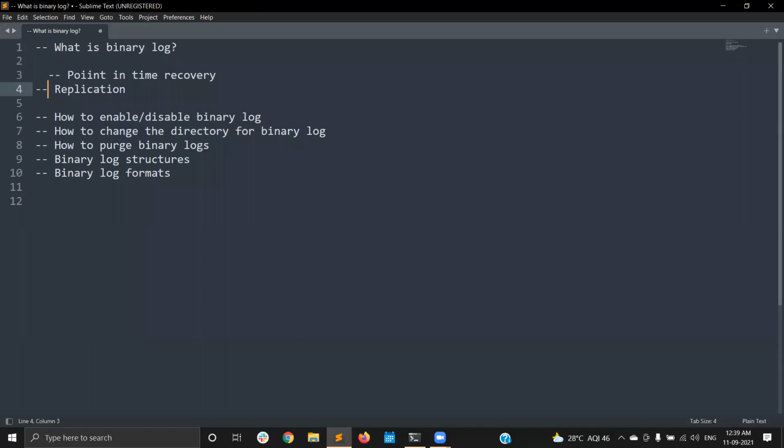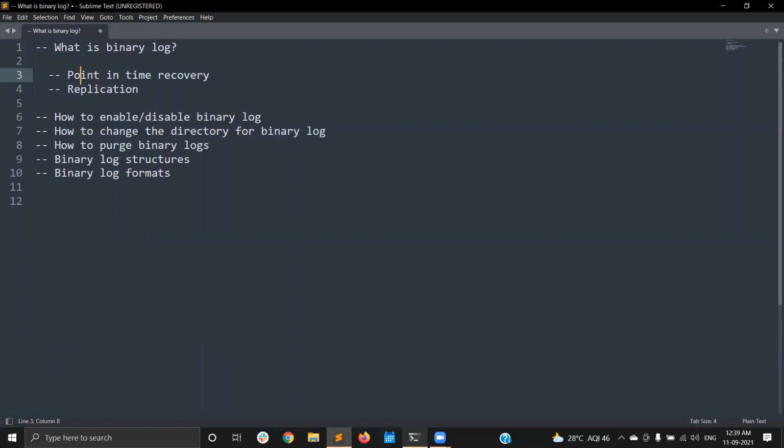For point in time recovery, in some cases your application team did some deletes or removed some data from the database and you don't have the backup for it, then you can recover that with the binary log. Later in the coming sessions I will explain how to do the point in time recovery using the binary logs.